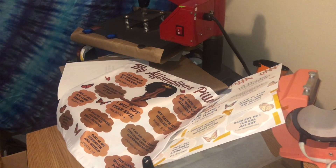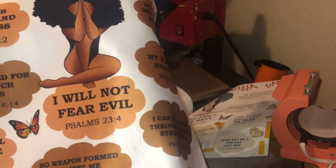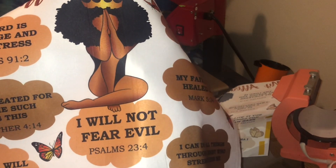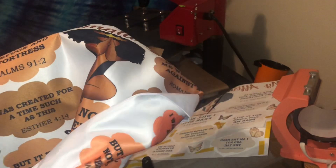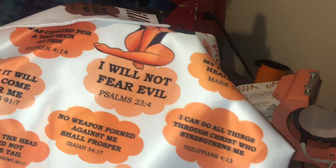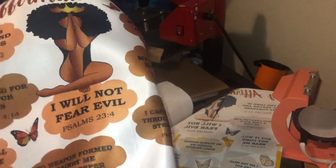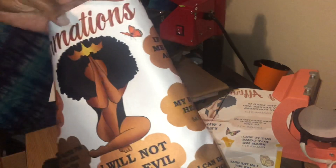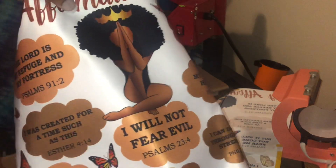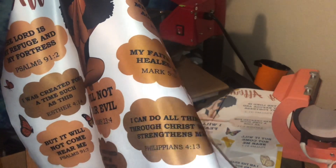Let me grab my little Dollar Tree gloves to help with this. As you can see, these were the colors it was supposed to be. You can see that's a little bit more brown versus this — this is how everything was printed before. Everything looks kind of orange because the blue was not working. But now that I've printed it correctly, you can tell the difference. Everything is not orange anymore — it's kind of a brownish type color, kind of like a fall type thing.